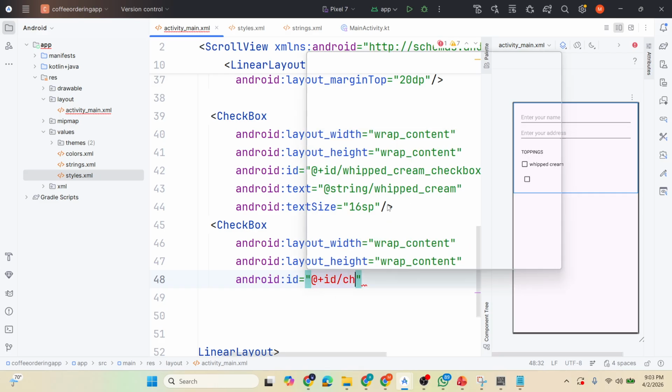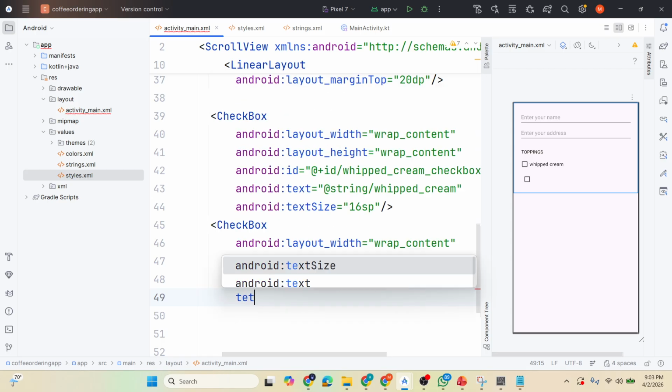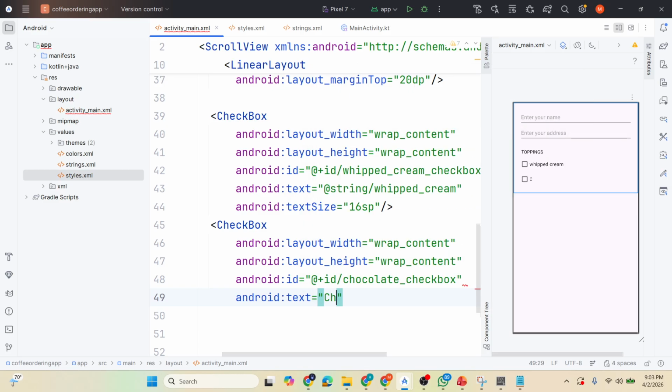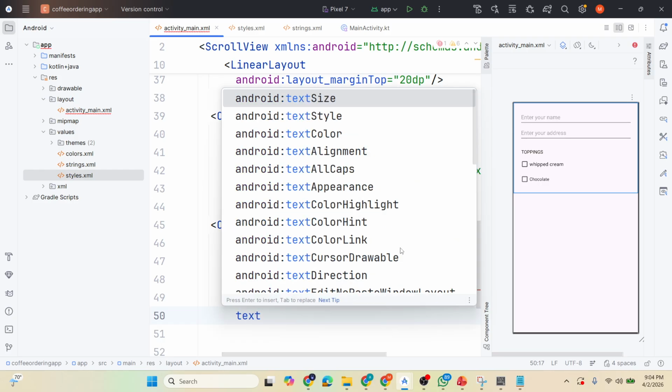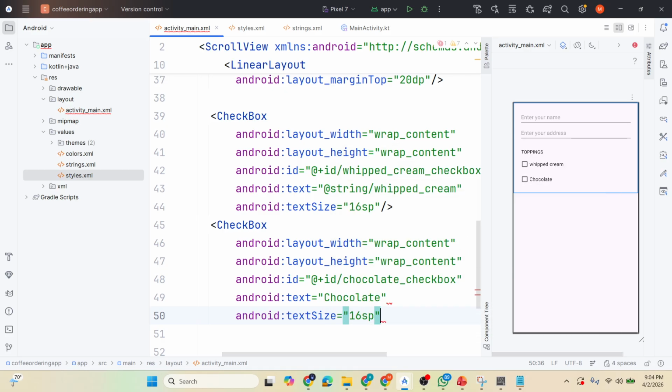So this will be chocolate checkbox, and the text will be chocolate, and not to forget text size 16 sp.